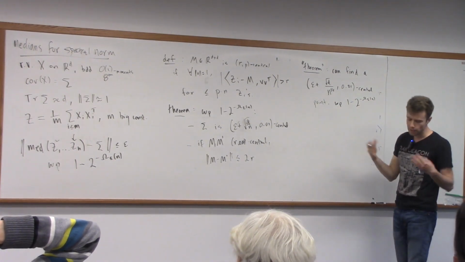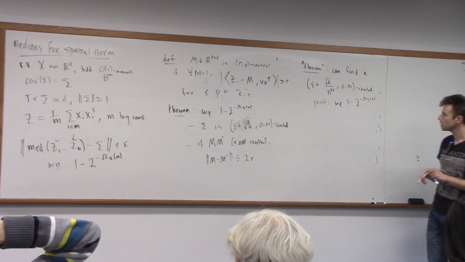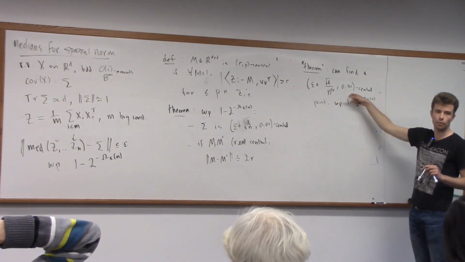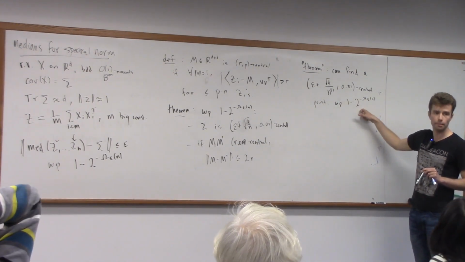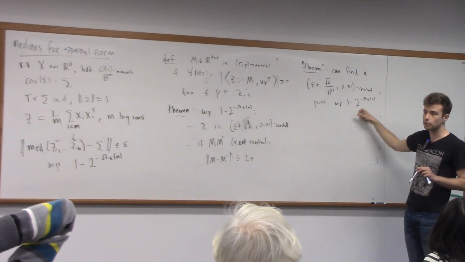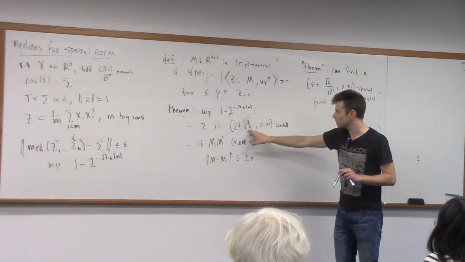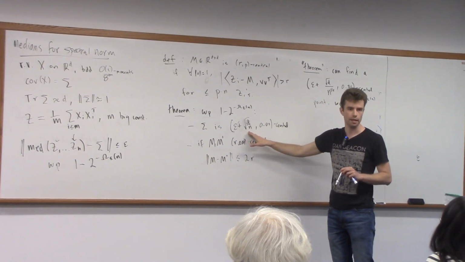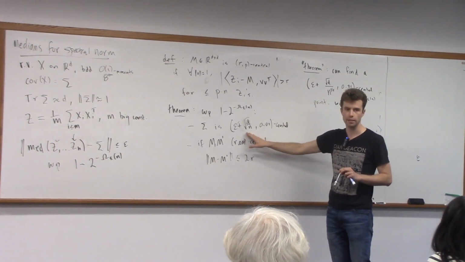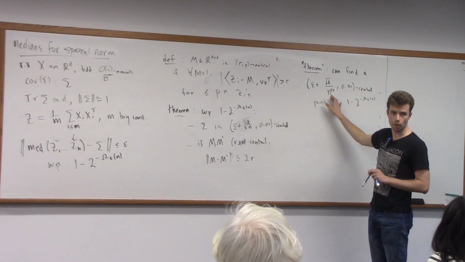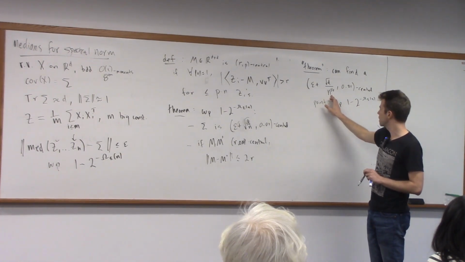So we kept a few things and we lost a few things. We kept that we can find some central point and we can do it with extremely high probability, which was the goal of our median. So that's good. We lost that we got the right degree of centrality. In the case of L2, we really got the right answer, and here we're off by some quantitative polynomial amount.